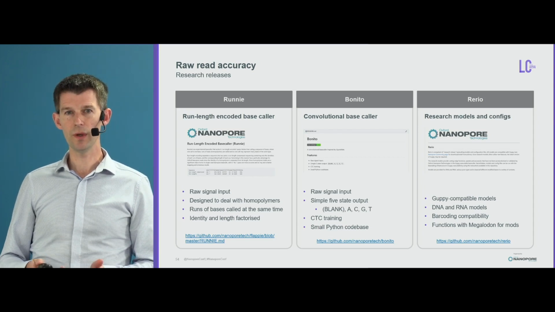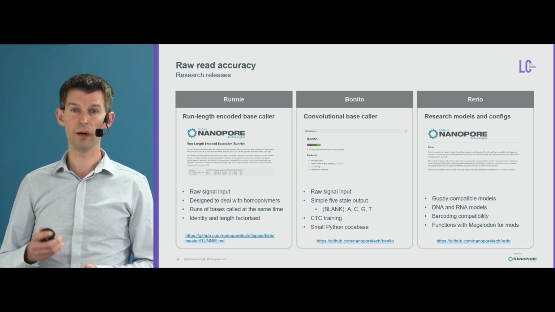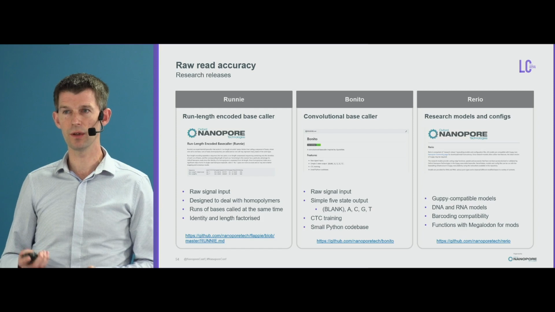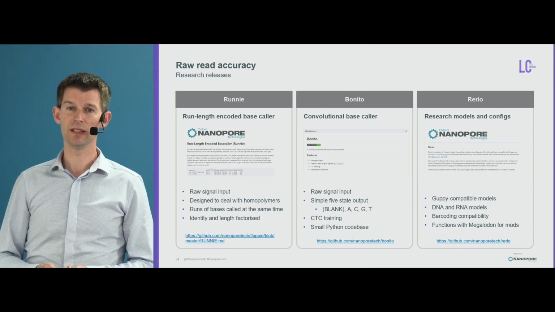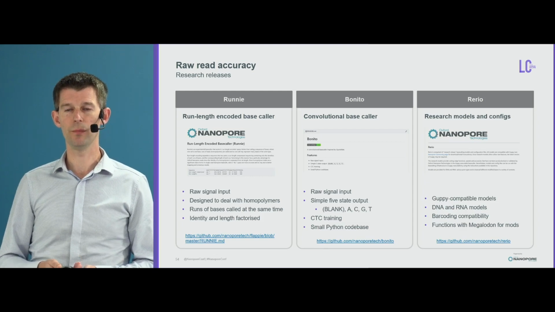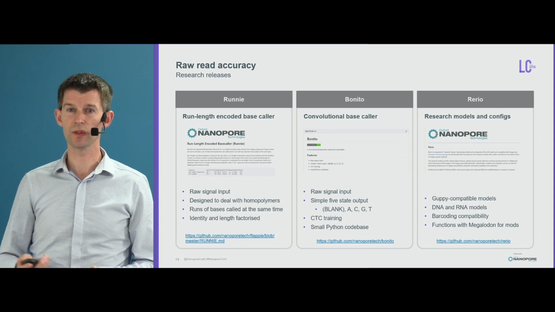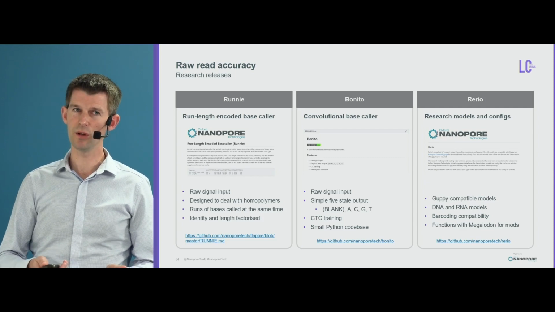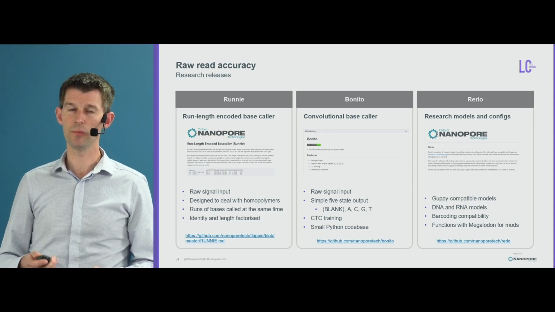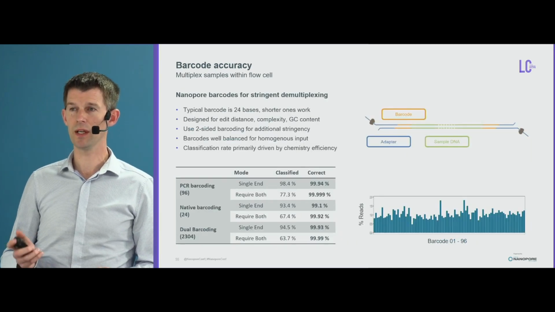Whenever we get a base caller model that's compatible with our production base callers, we're now going to put those in this Rerio project on GitHub. So you can download those models, add them to Guppy, and base call with our production software. And you'll also get modified base models and things like that that are compatible with some of our other research tools like Megalodon. And when you have a model that's compatible with our production base calling, you can reap the benefits that you get from our production software, particularly from Guppy. And one of those benefits is barcoding.